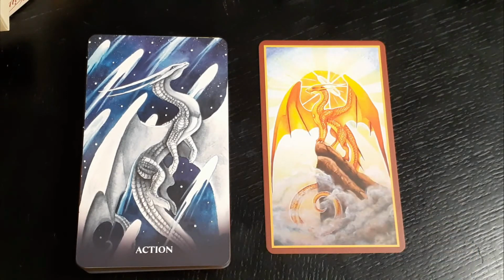Action. Stars shoot past in a flurry of movement. The force energy dragon turns to take flight after them, not wanting to miss her opportunity to be amongst the stars. All her work may be for naught if she doesn't take flight and soar. She has shown herself to tell you that now is the time. All the prep work and the building you have been doing have brought you to this moment. Take action, leap. Seize this moment and move forward. Who knows what the future holds, but you won't get anywhere near your goal if you don't take a leap of faith and soar to the stars with the dragons.